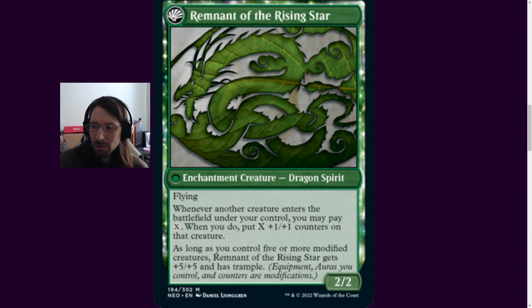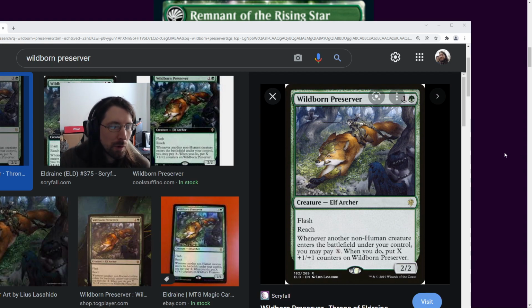So it's essentially a Wildborn Preserver, but with flying instead of reach. In case you don't know what Wildborn Preserver is, here it is. It's from Throne of Eldraine. It's a 2 mana 2/2 with flash, reach, and kind of the same trigger, except it's whenever a non-Human creature ETB is under your control, you can pay X, put that many counters on it. So similar ability, except a little easier to trigger.